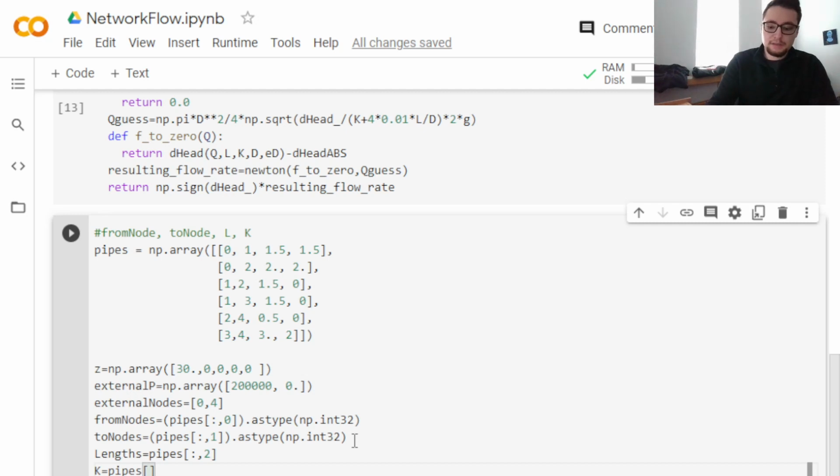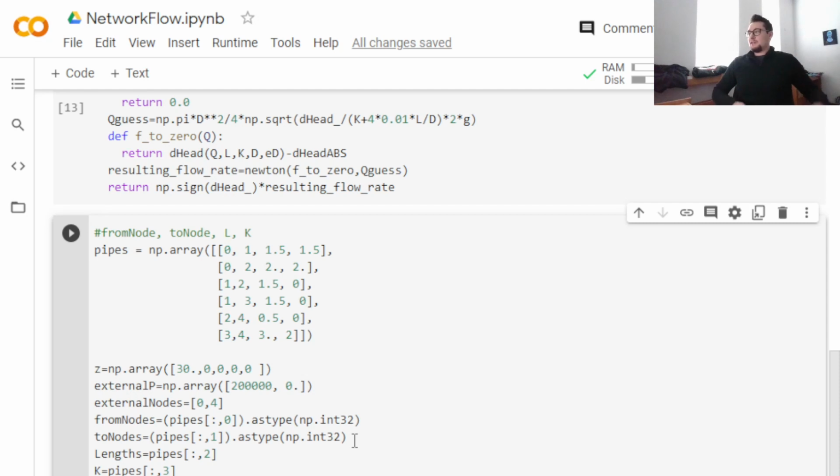Pipes, bracket, 3, which is actually 4. I'm speaking out loud. So now we've basically taken, for the set of 4 in each of our pipes, each column representing our from nodes, to nodes, lengths, and fittings. With all that being put together, we can also do the diameter and relative roughness.